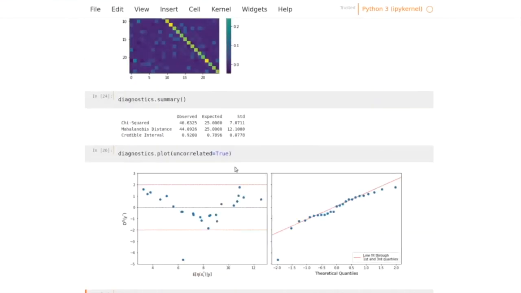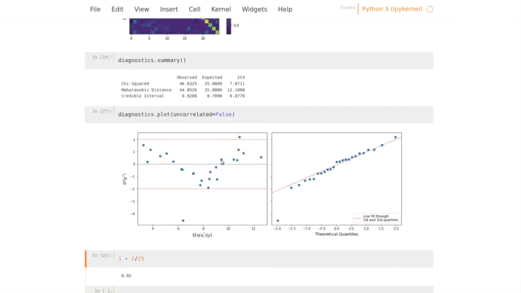But what you can do to understand it better is to plot the uncorrelated ones, because these are more interpretable in the sense of standard error. This is what I displayed before. So basically 2 points are out of 2 standard deviations. And also we plot the same points against the theoretical quantiles to see if they are following a normal distribution. So the errors are distributed as a normal distribution.